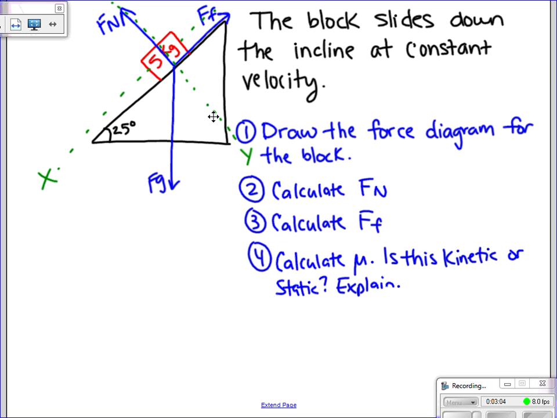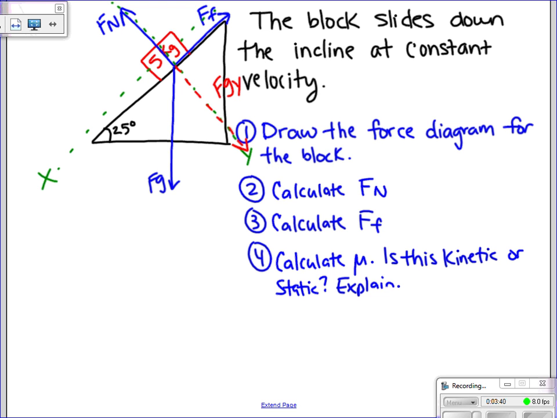Gravity wants to pull the block down the ramp, but gravity is also what's responsible for pushing the block into the ramp. So gravity is doing two jobs here, and since it's doing two jobs, we need to show that with the vector diagram split up. So let's go ahead and do that. Now, when you split up gravity in these ramp problems, draw the gravity y first. So I'm going to draw gravity y first along the y-axis. So there's force gravity y.